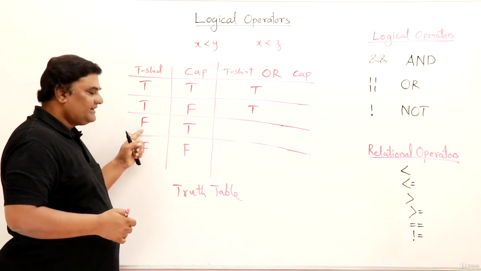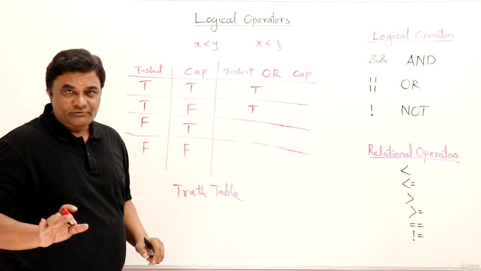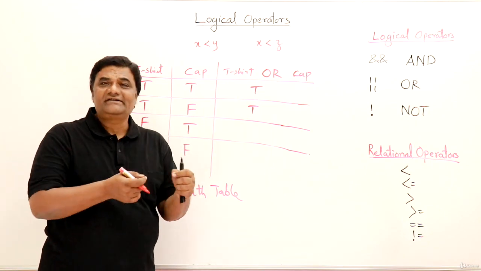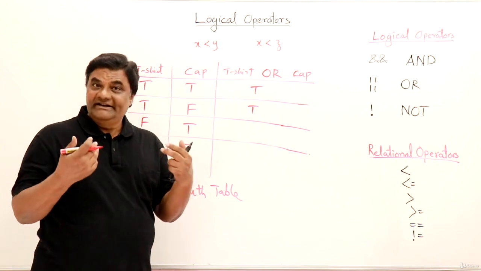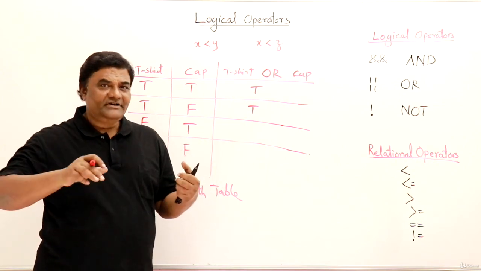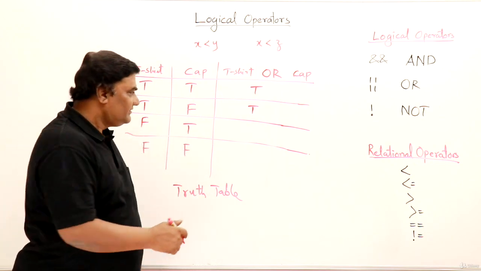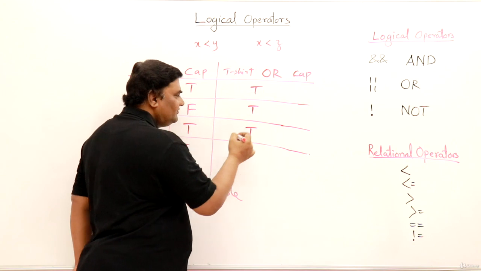Now let us come to the next one. Third one. I am not wearing t-shirt, suppose. But I am wearing cap. So if I tell the statement that I am wearing t-shirt or I am wearing cap, then my statement is true, because I said OR. So this is true.